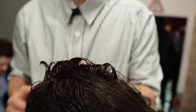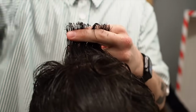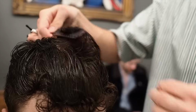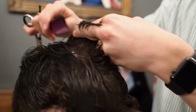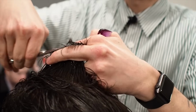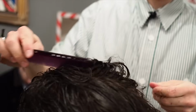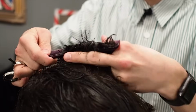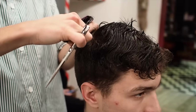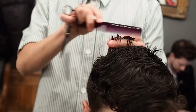How much are we taking off? About this much off it, so that it will shrink up still, yeah? Cool. It's easier to see when it's dry. Exactly. When it's dry, it's easier to see, so then we can actually have a look. Because I don't want to come in and take too much off, and then when it dries, it just shrinks up. Shrinks up, yeah. Because now you can see, you've got your short point and your short point, and then your bit that needs to come off.